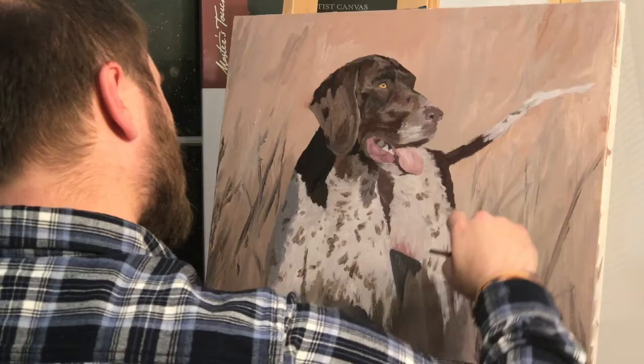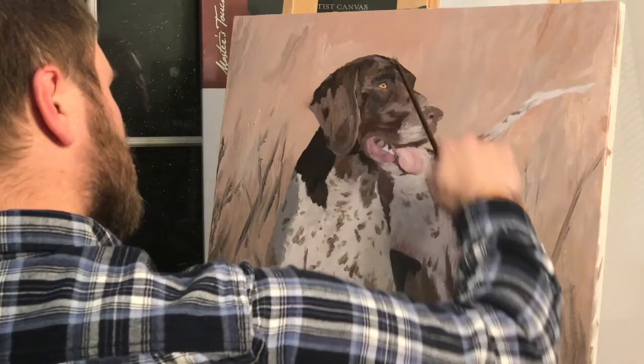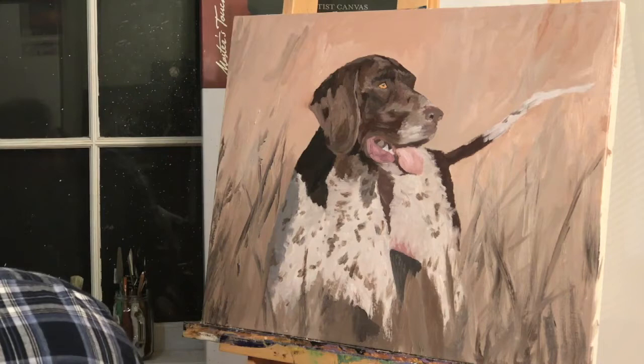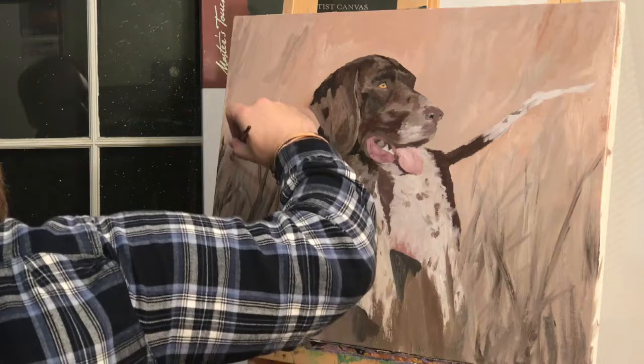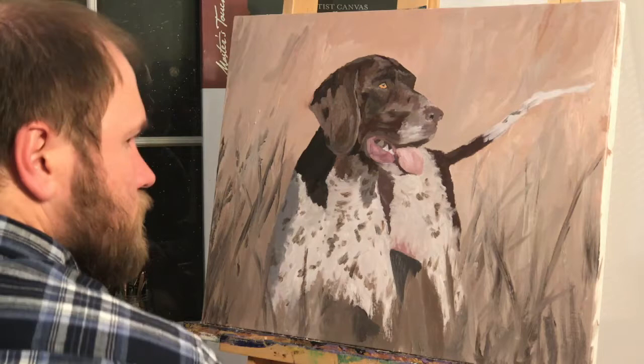I waited around three days or so before I really started trying to determine whether or not the dog was finished. Of course, that dog had a lot of titanium white in him, so it didn't dry as quick as the darker colors. But the dog is set at this point. It's fully tacked, and when I say fully tacked, what I mean is I could run a brush over it without pulling paint. It's hardened and the dog's dry. So I can paint over him now without picking up any color. I wouldn't want to pick up any titanium white in any of the grass blades I have coming up.